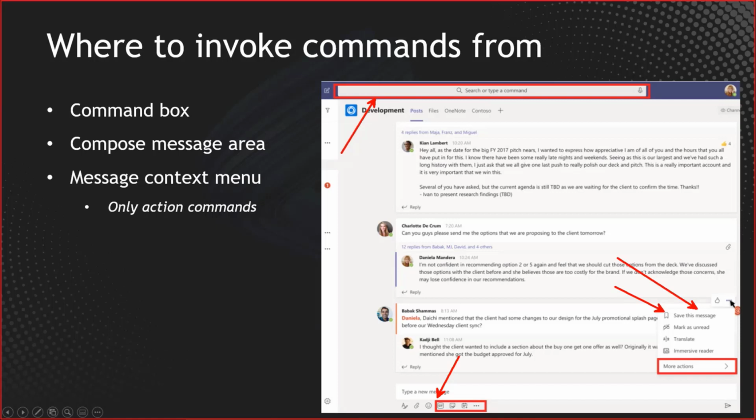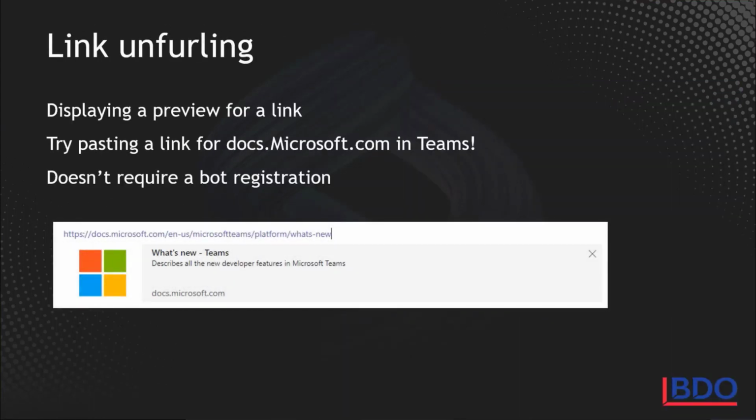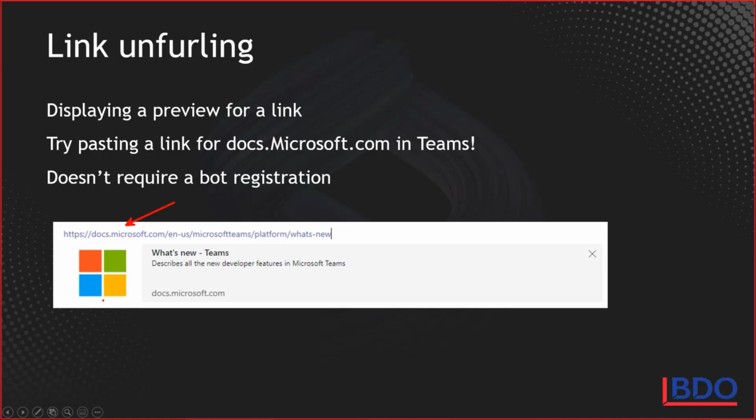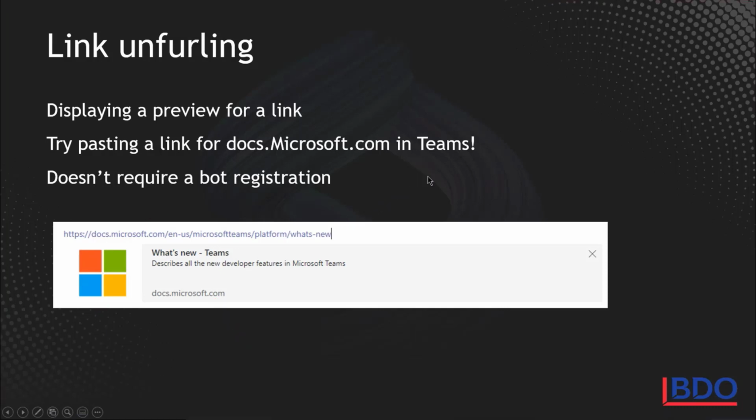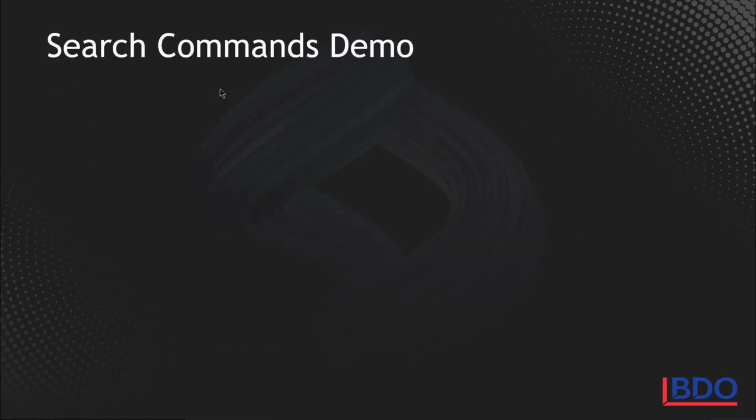The search is going to allow you to just click something like here, for example, the GIF. You're going to click this one, you're going to find this box that's going to appear, and you're going to be able to search for something. It's going to give you some results. So this is search messaging extensions. The link unfurling, we covered this one, which are going to be just handlers that are going to listen to a specific URL and give you a preview of that. And this is how link unfurling looks. And I'll show you the compose extensions. I'll show you this structure in the app manifest. So let's get into a quick demo.